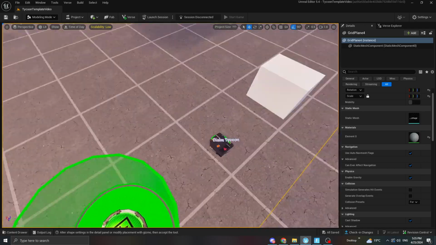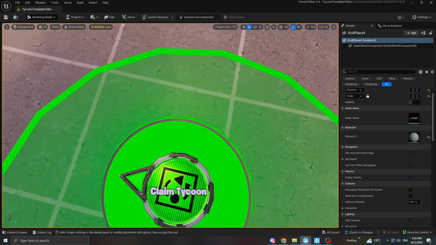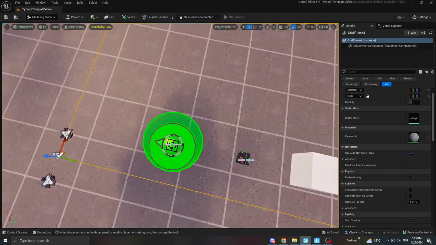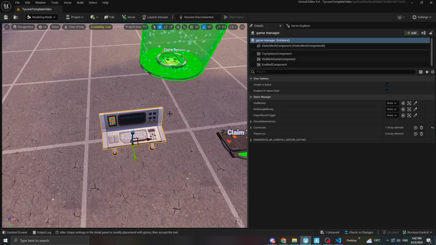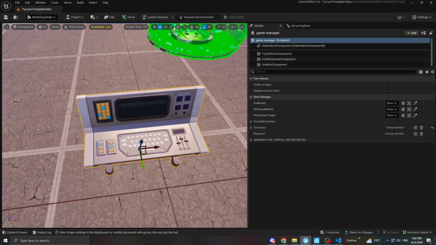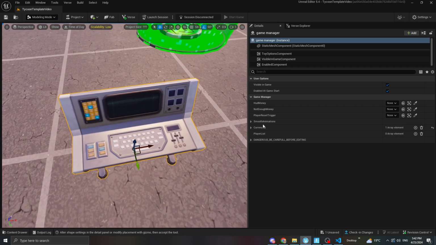In this tutorial, I'll be showing you guys the easiest possible way to make a tycoon in Fortnite. So let's go ahead and get right into it. This is the easiest device ever. Like, you don't need any conditional buttons, you don't need class selectors, you don't need any of that. It's as easy as possible.